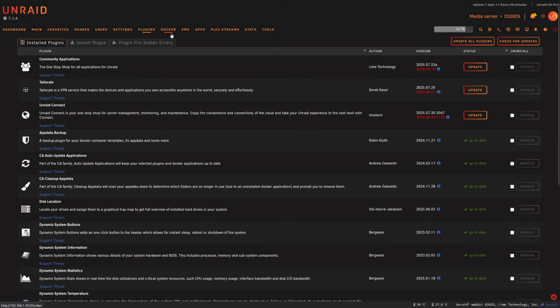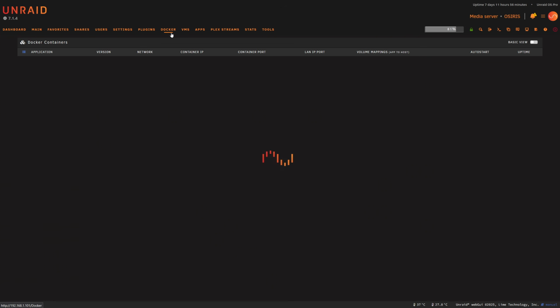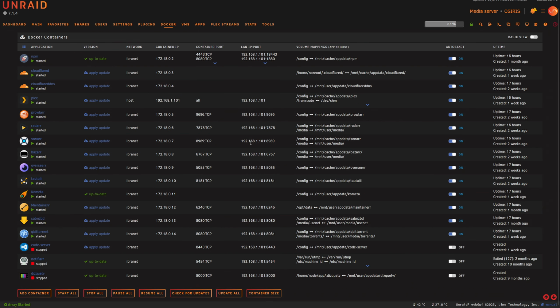Let's look over at Docker and see what we got going over there. All right, here's our Docker page, and I want to teach you guys a little bit of lingo, something I learned early on in my journey and was promptly corrected by the community at the time, who I feel like were a little less forgiving than they are these days.